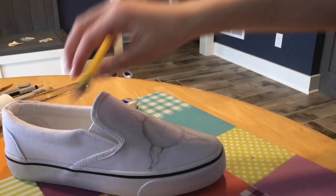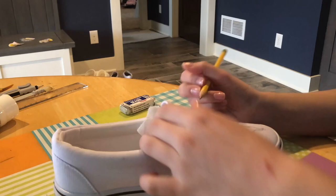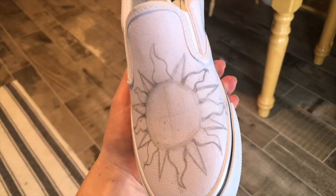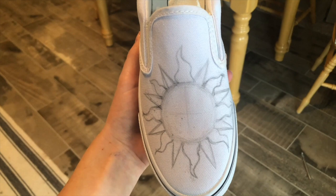I'm gonna do a time lapse for the rest of the sketching because it's kind of boring just watching me sketch. Okay, I love how the sketch turned out. I still have to do the face, and I'm about to do that.